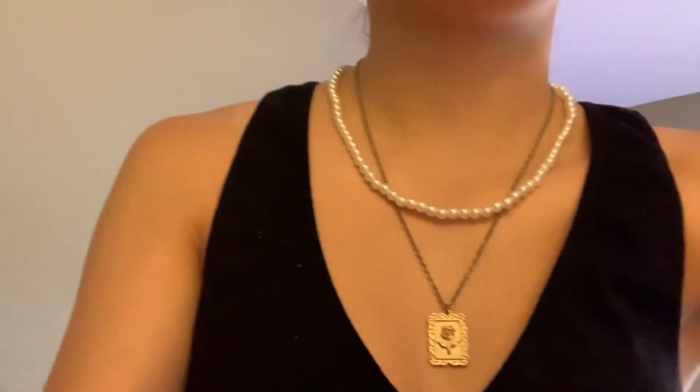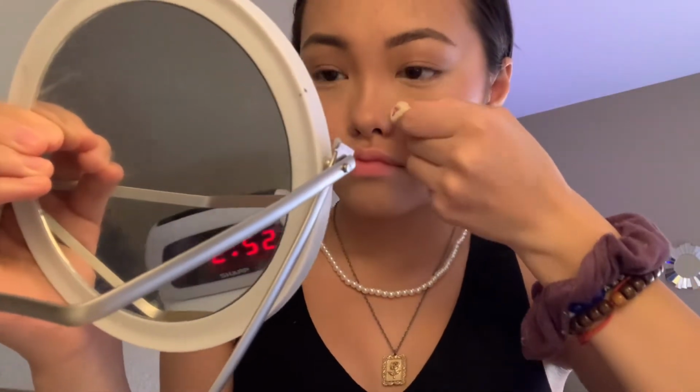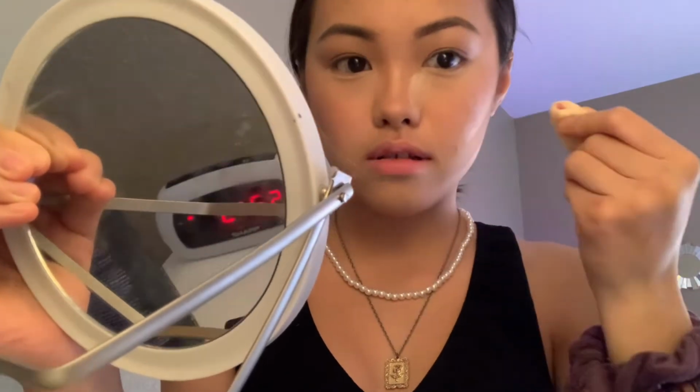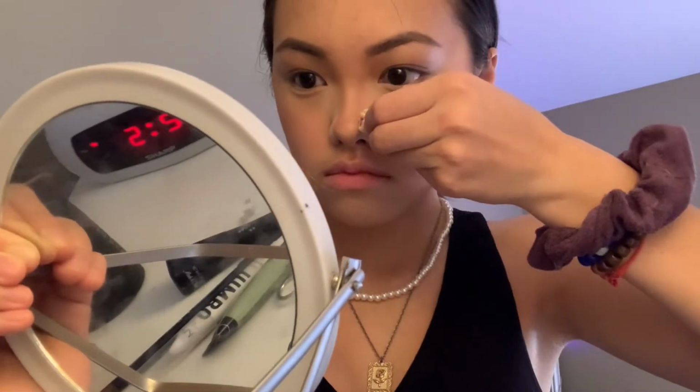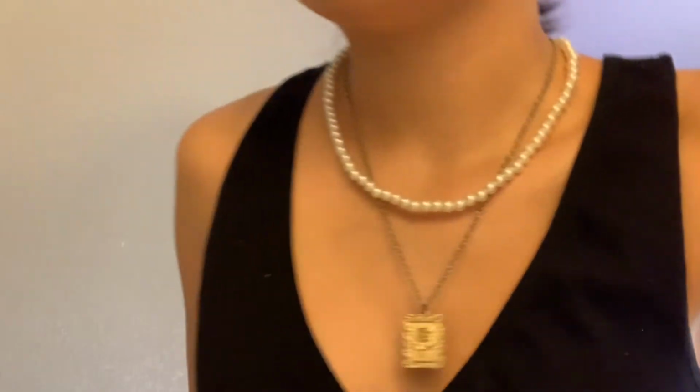I'm gonna move you guys to a better angle. So now we're gonna grab some powder and do an outline like this. Okay, so now that it looks like this, you can see the outline. We're gonna powder in the middle. So now I'm gonna rub off the powder under my eye.